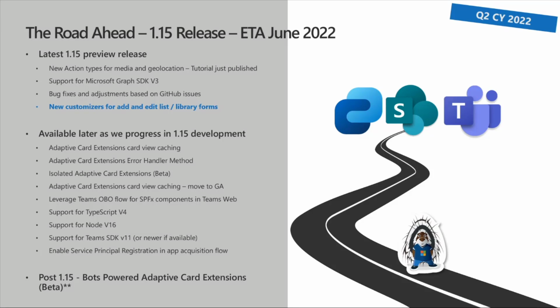The last point on the slide is also calling out something really cool that we're also building, which is Microsoft Bot Framework-driven adaptive card extensions. So it's kind of a new dimension, which is going to be available in Viva Connections sooner or later. More on that one as we will get something in preview. But that's on my side, and let's get back to Patrick.